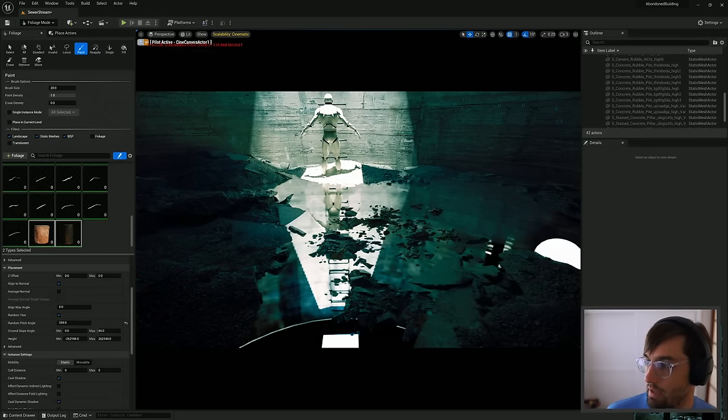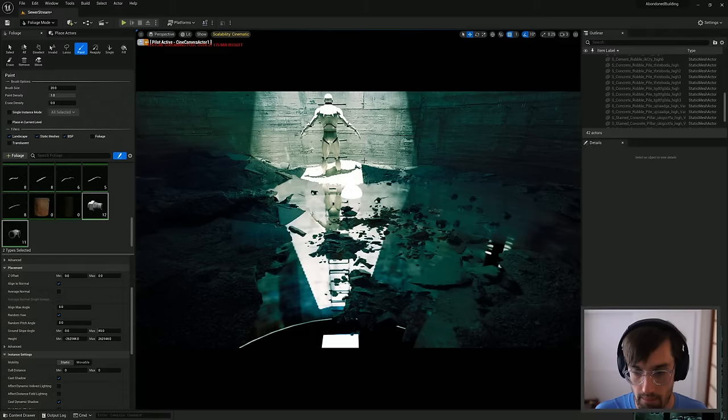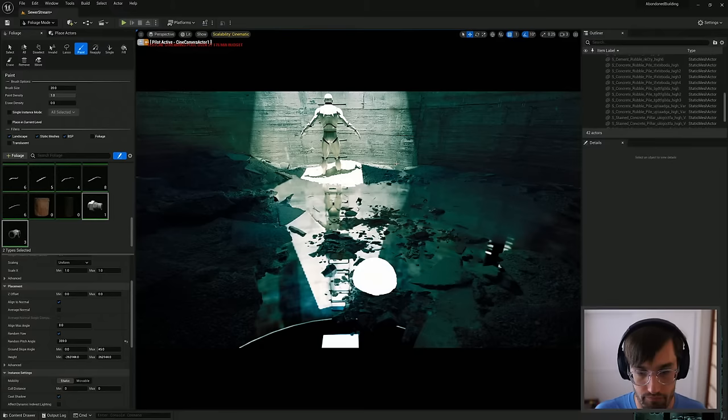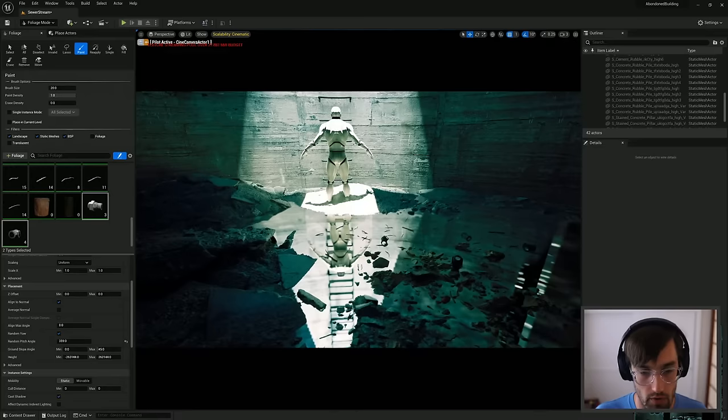Moving on. We got pipes. Let's grab some pipe pieces. I'll just want to grab these two, right here and right here. Let's paint these and see what they look like. All right, there's a ton of them. How many pipes fell down? Okay, not that many. Let's take this to 10 as well. Rotation angle, we can also do 360. And I think I'm cool with the size. Oh, but they're like see-through and stuff. So I am going to delete those. No good.